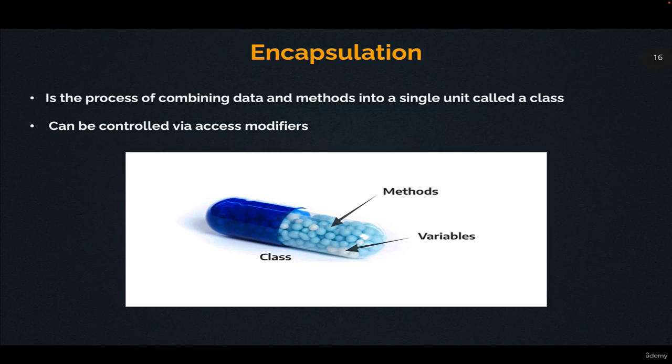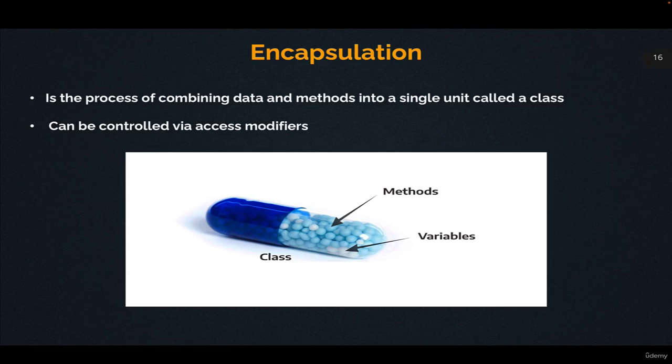Another use of encapsulation is that it protects your code from other programmers. Let's say that there is a team of 3 developers, you and the other 2 developers. So you created a method, and this is a very useful method that your friends can access inside their code. So you have 2 developers. Developer 1 likes the way that you wrote the method. Developer 2 says, okay, no, I need to make some adjustments to it. So he goes to your code and changes how it behaves. Here we have 2 problems. The first problem is that the method is changed. This is not what you want.